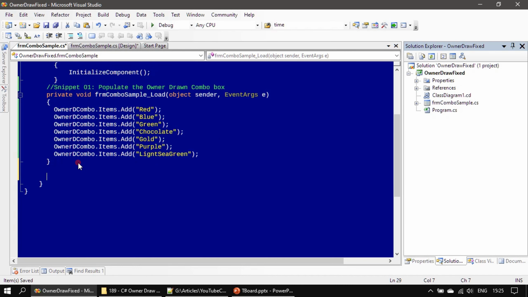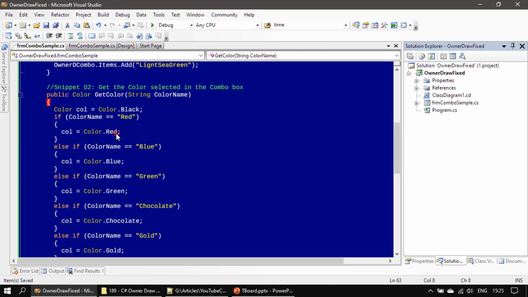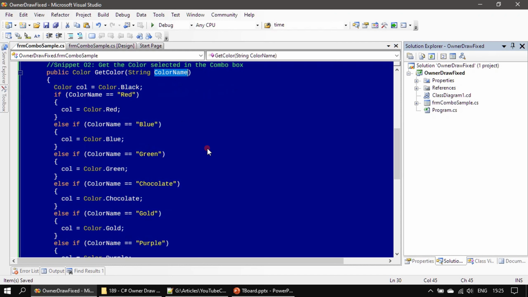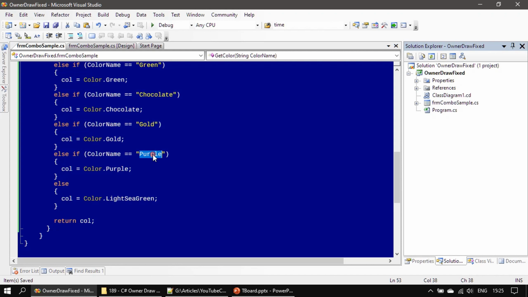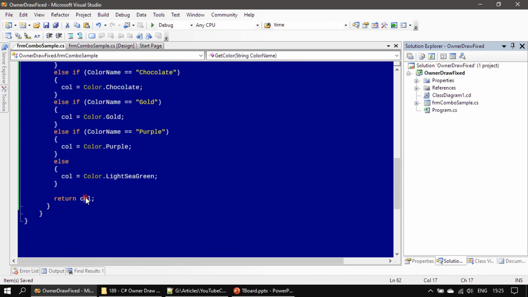Next, we write the utility function. getColor, as you see, accepts a string, then returns the actual color object. Initially we assigned it as black, then we have multiple if else conditions, and based on the string we get the color and we assign it to the color object, and finally we return that to the caller.